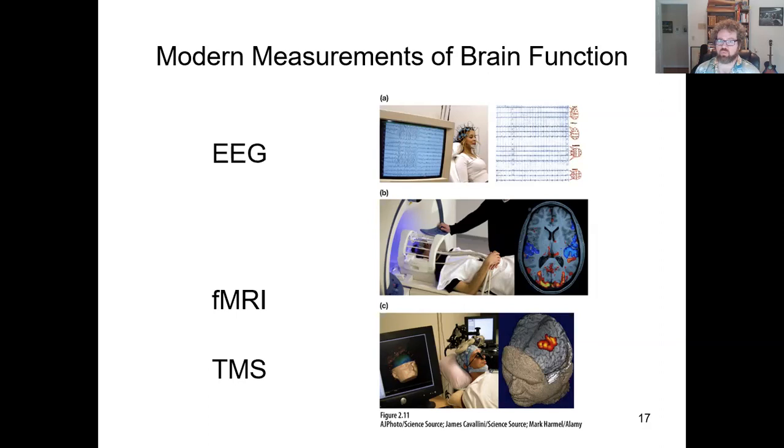Probably the most widely relied upon method would be the electroencephalogram, which is an EEG. With an electroencephalogram, you're studying the brain's electrical activity in response to stimuli. So you hook someone's head up to a bunch of electrodes, like you see in the top picture there. There's this sticky goo that they put on your head to make the signals more readable. But these electrodes measure brain activity in different areas of the brain. And they create this graph like you see there on the right in that top picture.